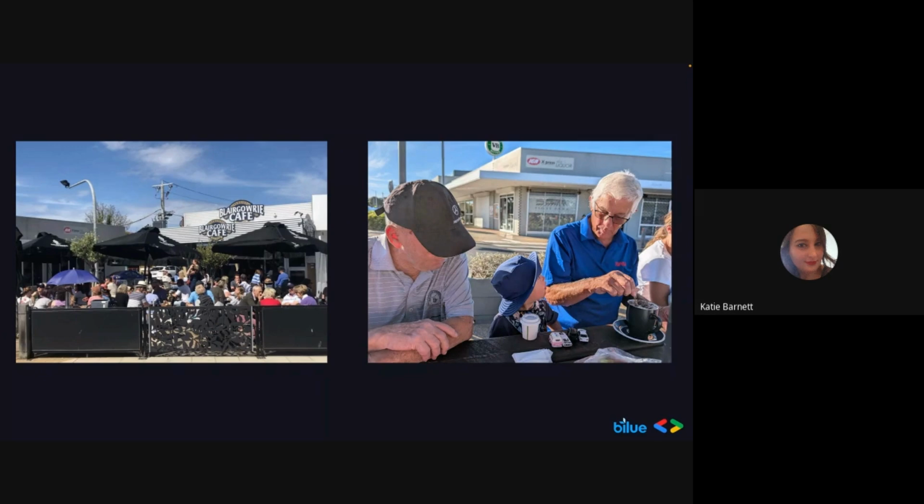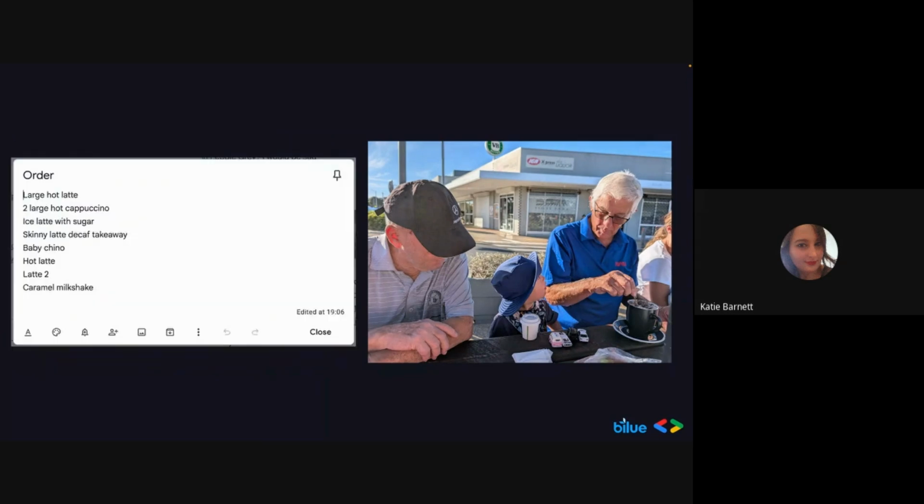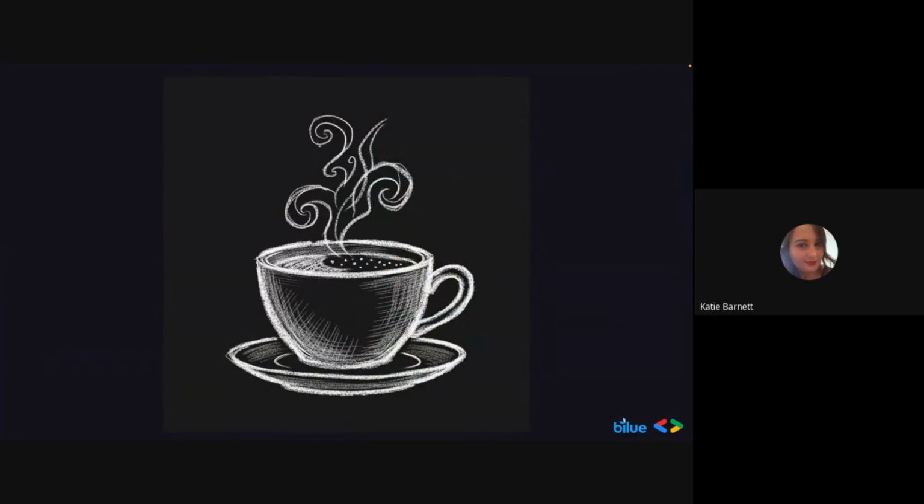And so I thought, I'm always doing this using my notes app and writing down who's there, so I can see who's there and what they have and exactly their order. And I thought there should be a better way to do this. Surely there's an app for this. Well, I decided to make one. It's called Coffee Run. Just so I can take the orders from my family, and the orders can be on their phones, and then I know it's the right one because it's coming from them.